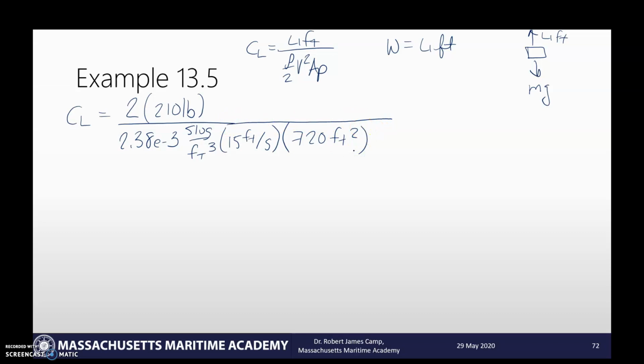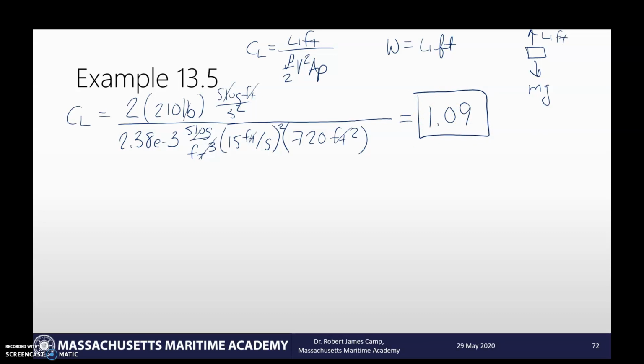And so now we look at this, and this should be completely unitless. So a pound is the same thing as a slug foot per second squared. There's our slugs, go away. We have velocity squared, and I caught that because my units were not calculating out correctly. So there is a foot cubed. Take one of those. The second one will cancel out up there. Second squared, cancel second squared. Everything cancels out, which is great. So if I calculate out my coefficient of lift, it's going to be 1.09.